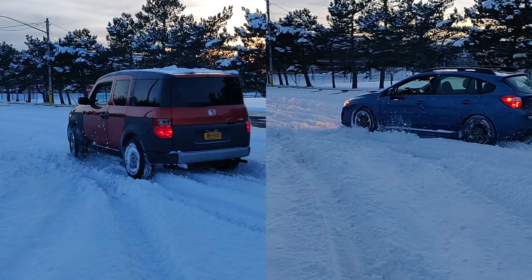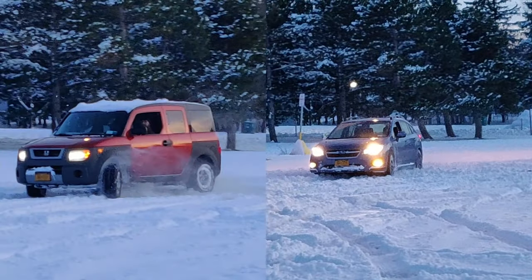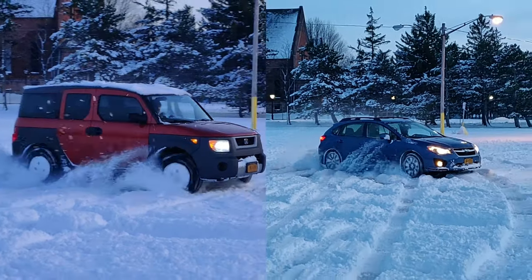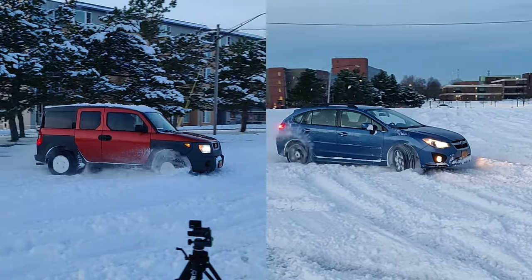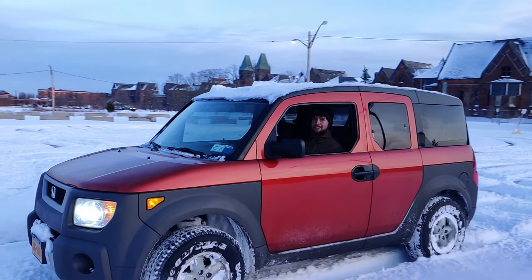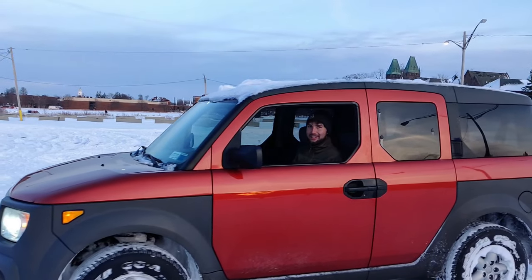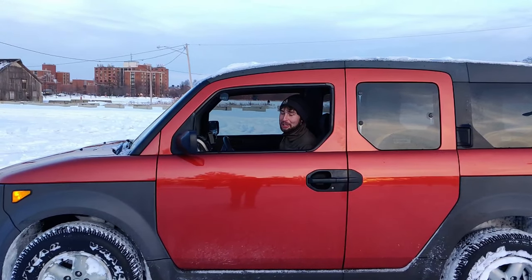So while both systems require wheel slippage to transfer torque, Subaru defaults even power to both the front and rear axles, meaning there is immediately more traction from the get-go. This can be seen in the drift — not only does the Subaru rotate more than the Element because the rear wheels are driven with more torque, they actually throw snow up and over the vehicle. Give the Subaru gas and it will easily rotate around; in the Element, you have to time it more. On the road, the Subaru is just more responsive and a more traction-capable car to drive. Although the Element has better tires, I have way more confidence driving the Subaru in the snow. So the hype behind Subaru's all-wheel drive is true, especially compared to Honda's. I know these cars are a little outdated and Honda has improved their all-wheel drive system since 2003, but these are the cars I have access to.